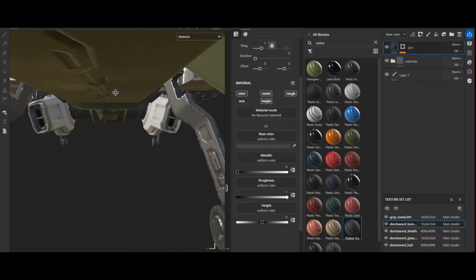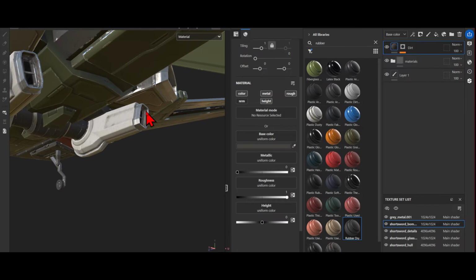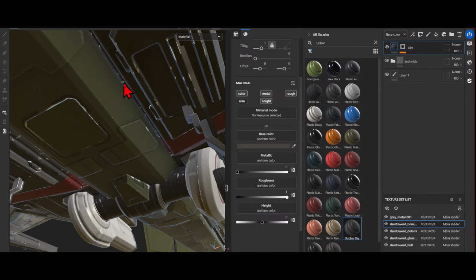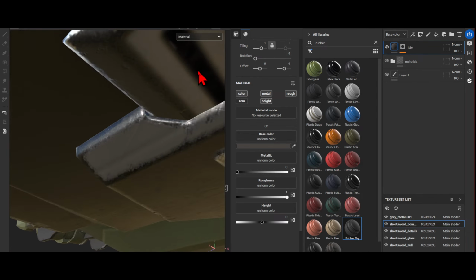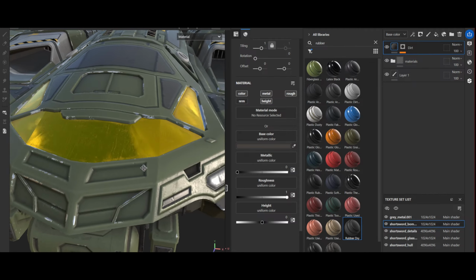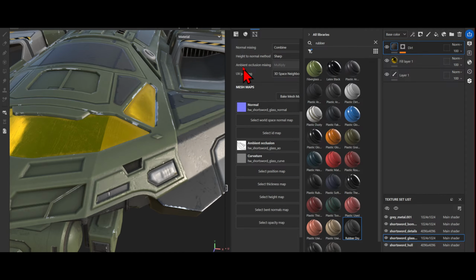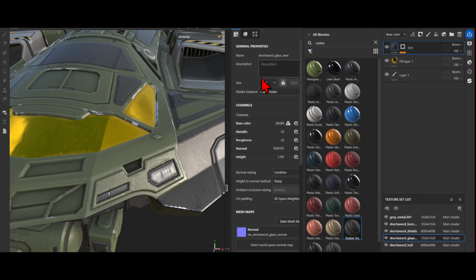Materials. Where's my dirt? Oh, there it is. Okay. Yeah, that looks pretty good. Let's go ahead and just crank up the resolution on everything to get the nice screenshot. And then I'm probably gonna go off to bed.